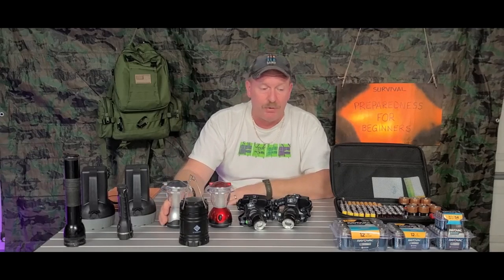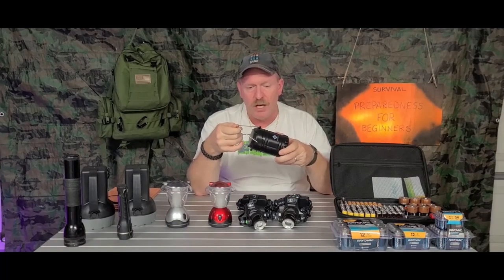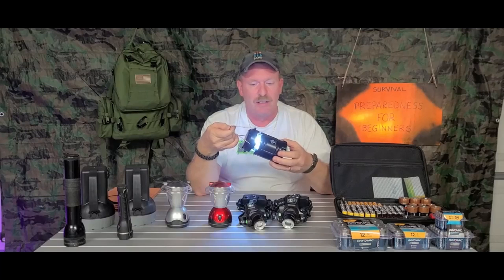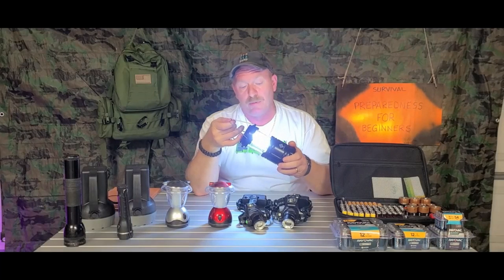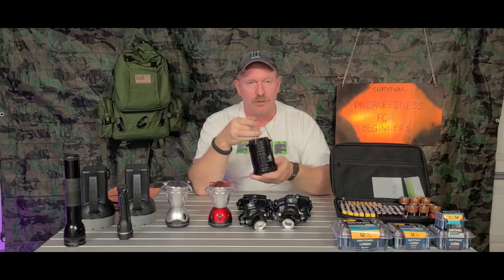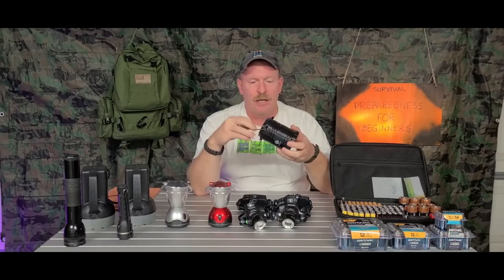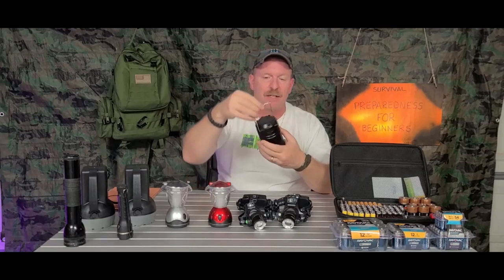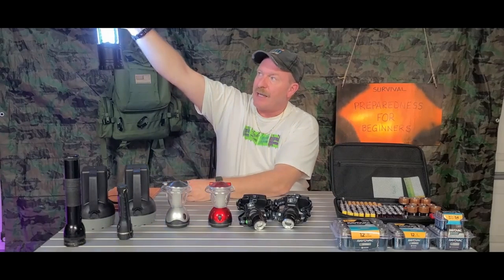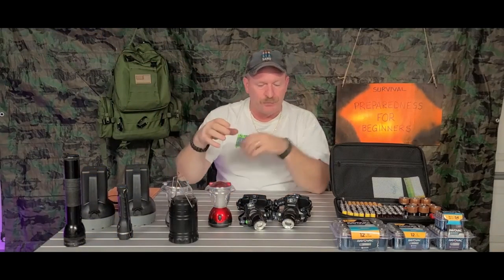I got these as a four-pack on Amazon. I actually took them camping last year when I went up north for two weeks. These are LED lights — they slide out and they are very bright at night. You can push it down and control exactly how much light you want. They run on three or four double-A batteries and they last a long time. I like the fact that they have real sturdy hangers, so you can open one up and hang it somewhere to light up the whole room.